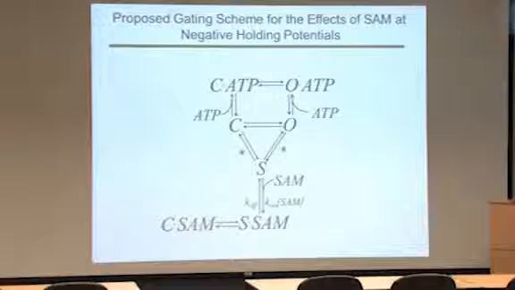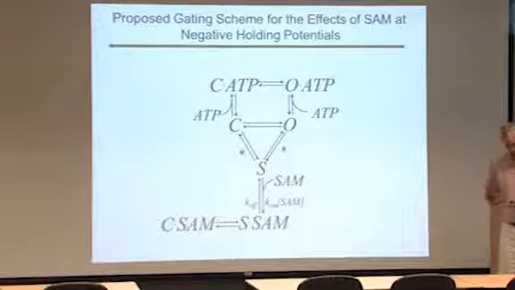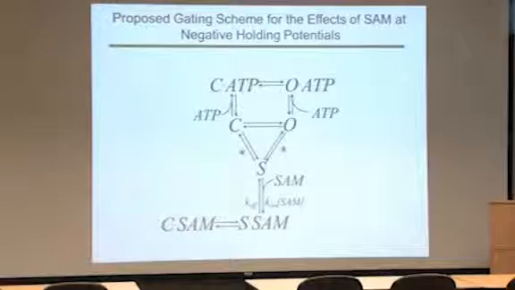ATP competes with SAM by binding to the open or closed state. That was well known already, that ATP can bind to either state of the channel. It converts the channel to a closed ATP-bound state or an open ATP-bound state, and actually it stabilizes it in the open conformation. So if you're up here with the ATP bound, you're less likely to enter the substate for SAM to bind. So that's the way we think that SAM is working. Right now we're working on a gating scheme for the inhibition of the channel.